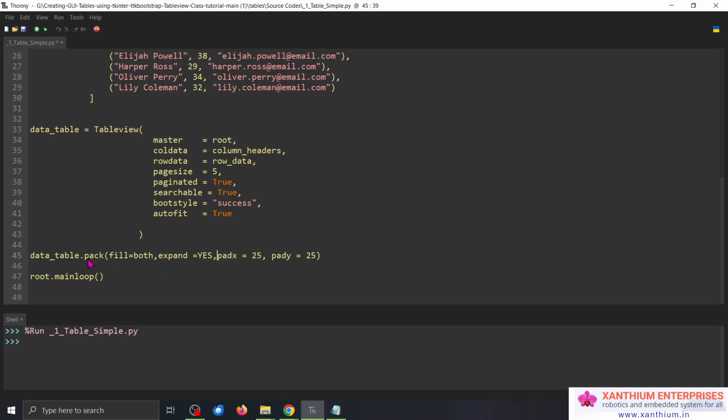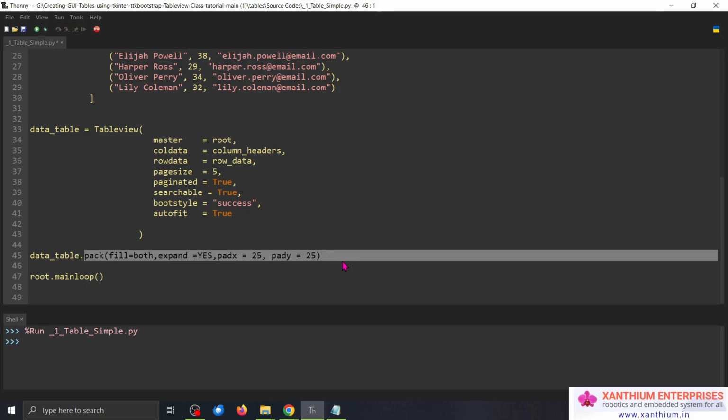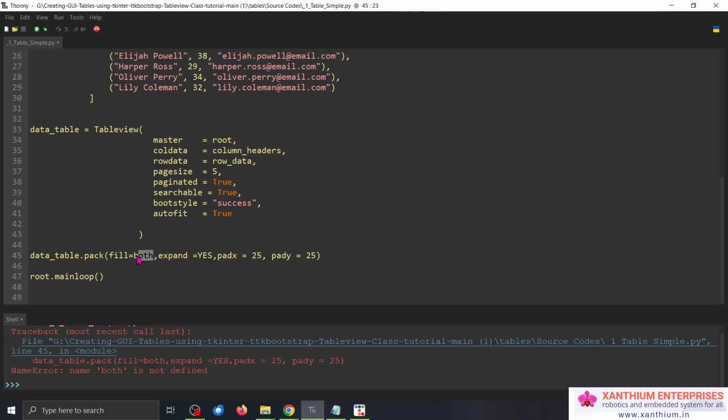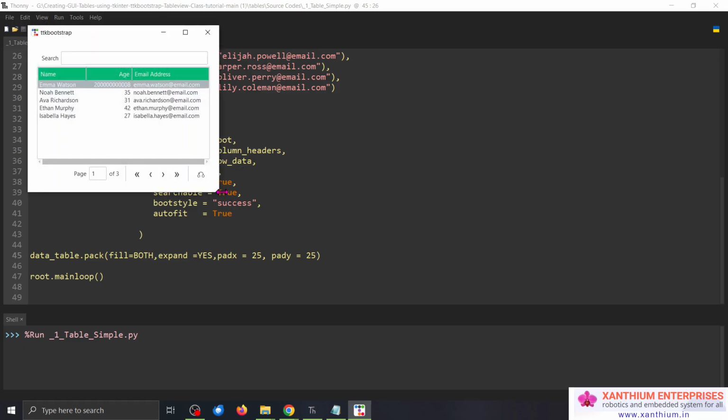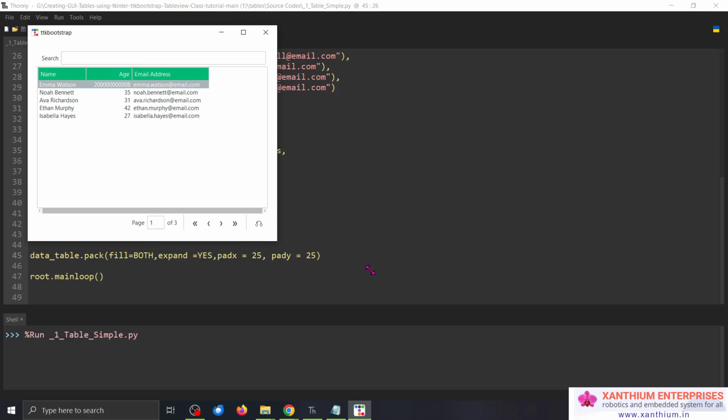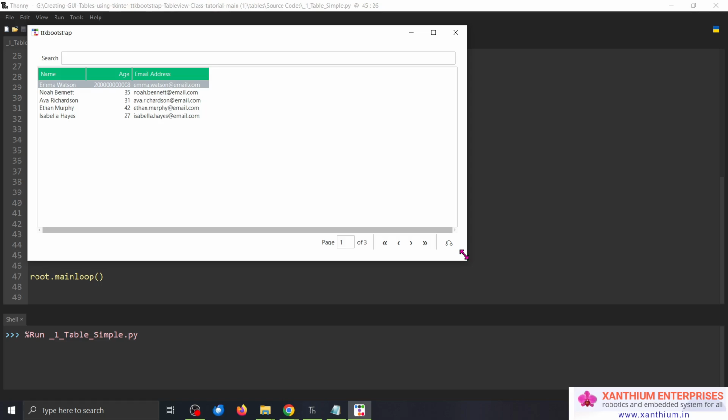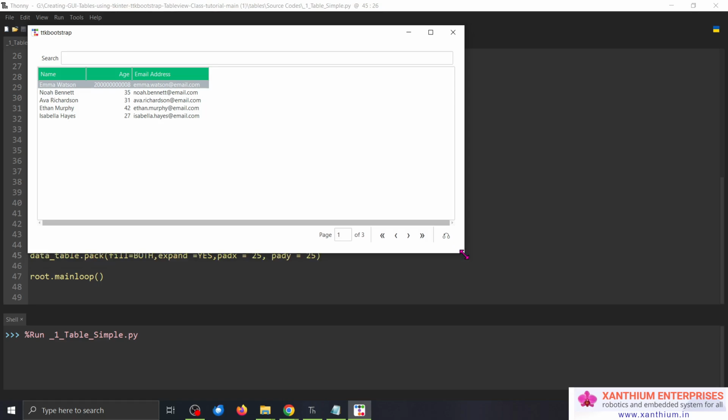You have to put it inside the dot pack method, this one. Now I will run this one. Both has to be in capital letters. Now you can pull it. You can expand the window like this, then the table also expands with it. So in this way, it will take the required space. That is what this does.